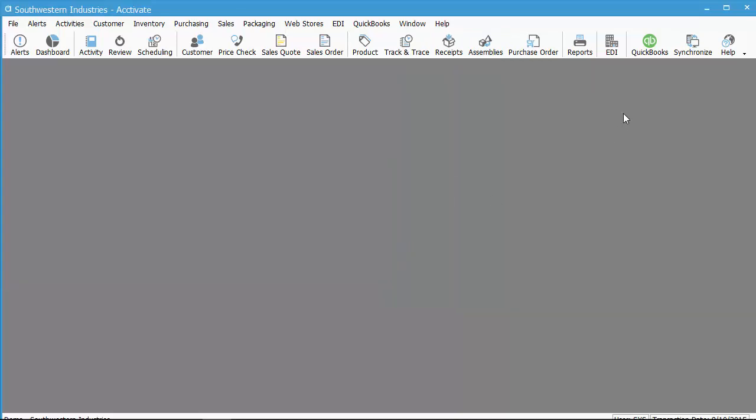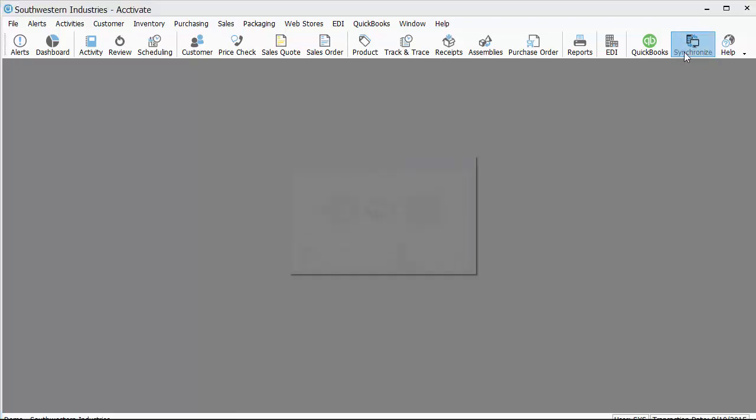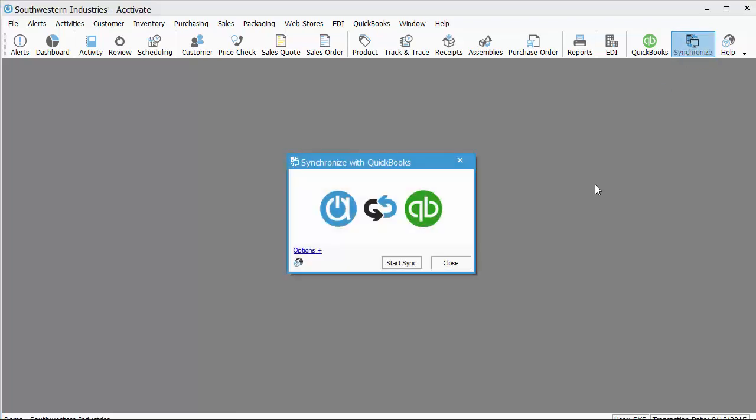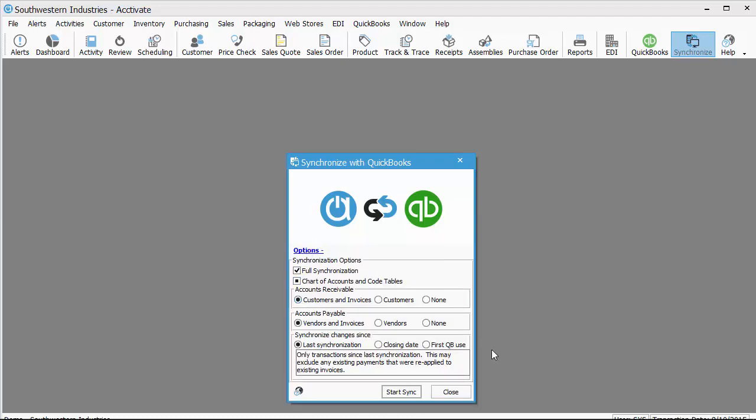A couple other changes. There's a lot of things I'm not covering today because of time, but I do want to wrap up on time. But another thing that we've made is to simplify the QuickBooks synchronization. So we've also worked to make it faster. We've added indexes, and we've done some work with the QuickBooks SDK over the years to make it better and better. But one of the things we found that companies were intimidated by were all these options.